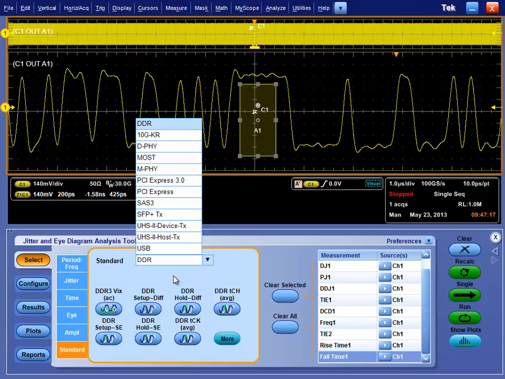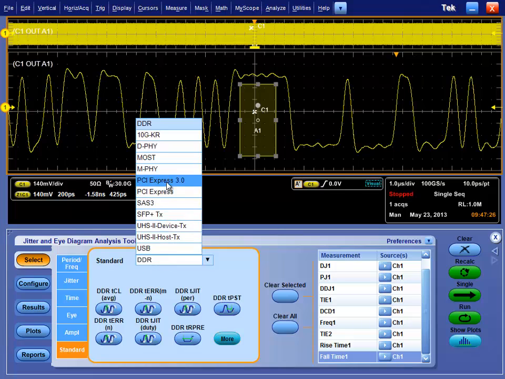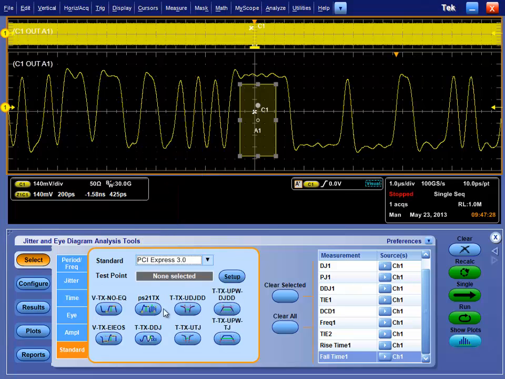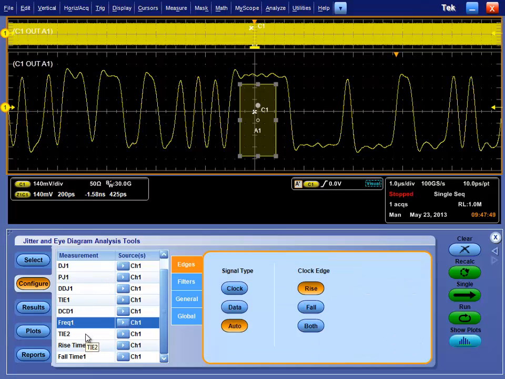What this gives us is the algorithms that are specific to a standard in addition to the algorithms that are general for everybody. So if you picked a standard, PCI Express 3 per se has very specific algorithms they want you to use for measuring those signals. We put those algorithms into our general toolbox here, and you can do all the debug manually and find out everything you need in addition to compliance testing. So let's go back and see what we added here. So let's configure. We've now added frequency, and we added TIE2.